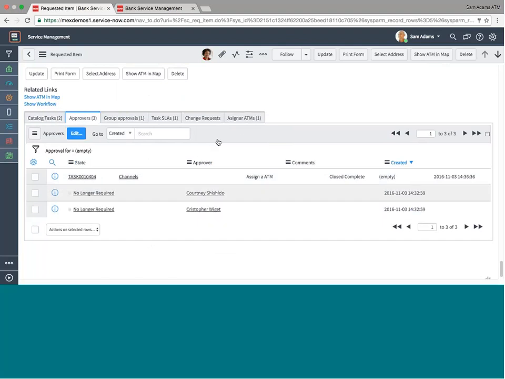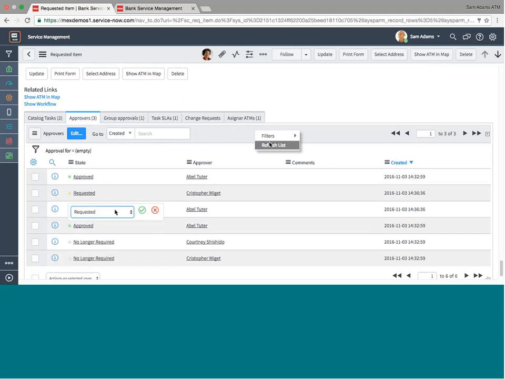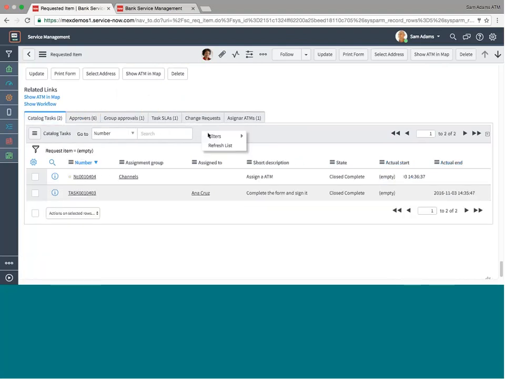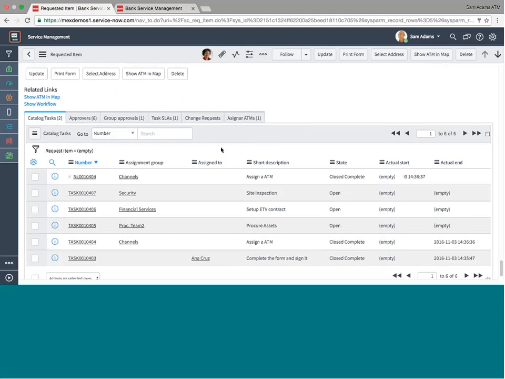Now we need another approval. In this case, the same group, the group of channels, needs to approve this ATM that was assigned to this request. And after this is approved, we will see that we have several other tasks.